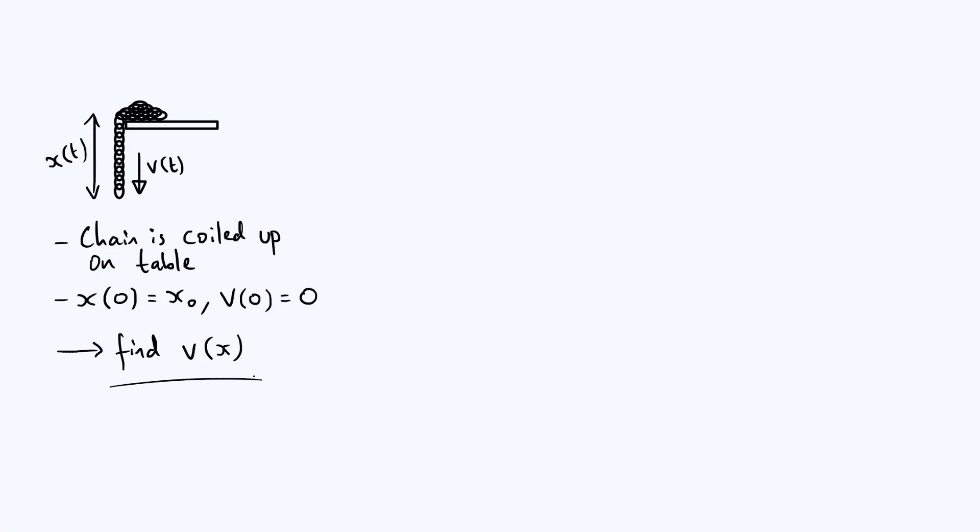Notice that I'm not saying v as a function of time, simply because that's much harder to find. In principle, if we know v(x), we can use the fact that v is dx/dt to set up and solve a differential equation for x as a function of t and then differentiate that, but the integral that you have to do is very very hard and you have to get special functions involved, so we're going to stick to v(x) for this video.